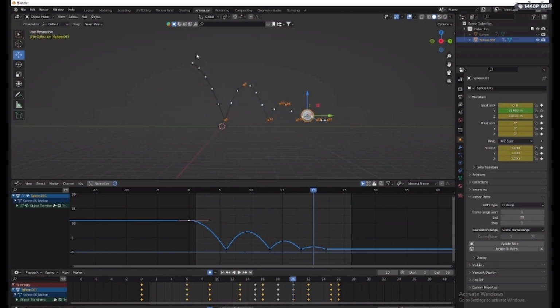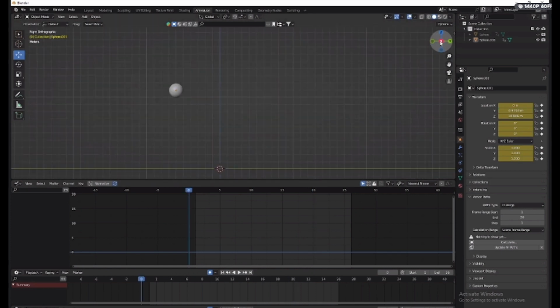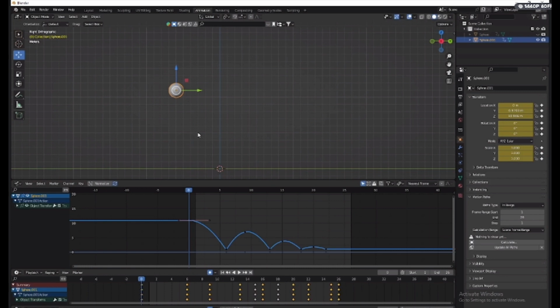So if you have some problem and this graph editor isn't working, this is another way to fix the mistakes that you've made, because Blender doesn't make mistakes. It's us. Anyways, we are going to be adding squash and stretch to this now.